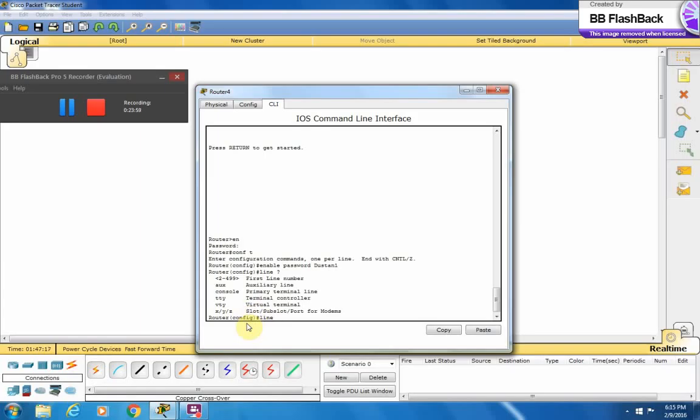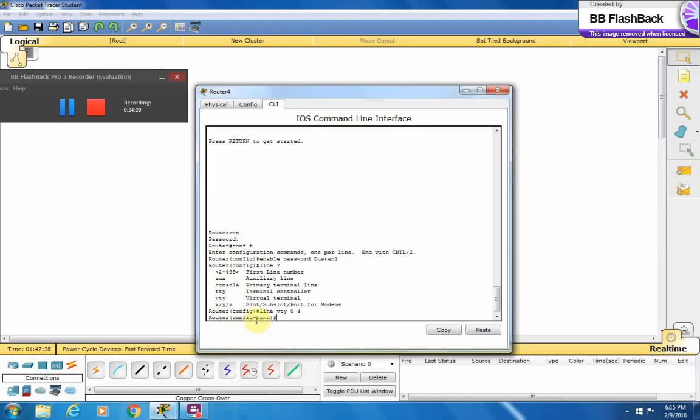To set the telnet for VTY, type line VTY 0 4. The 0 4 is the range of the 5 available virtual lines used to connect with telnet. If you have an enterprise IOS, the number of lines may vary.